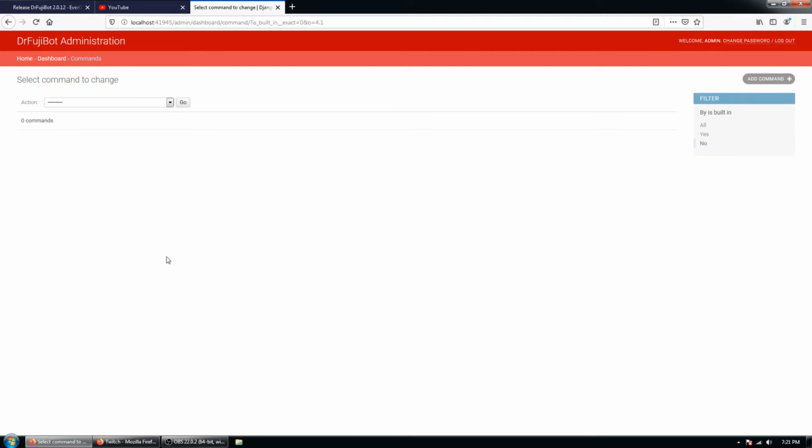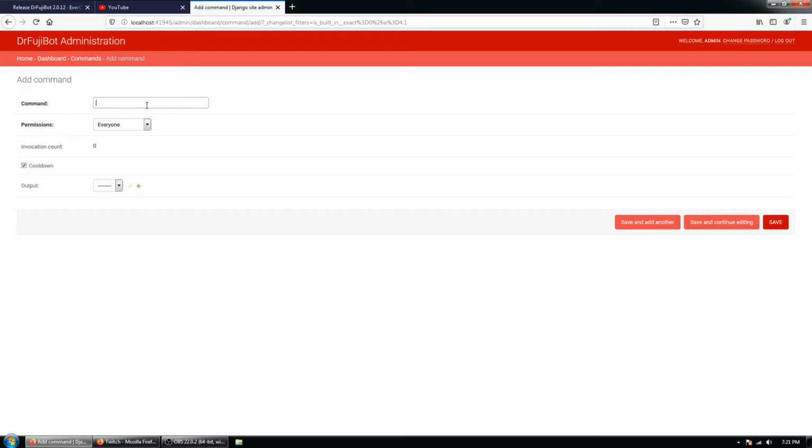So you can add those new custom commands either in the Twitch chat with the add comm command like you would with Nightbot, for example, or you can add them in the dashboard here. If you want to set them all up before your stream, you don't need to be in Twitch chat to do that. So click add command. Now I can make a new command for example. It does have to start with an exclamation point. You can select the permissions and whether or not you want a cooldown.